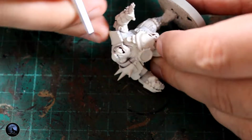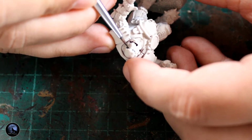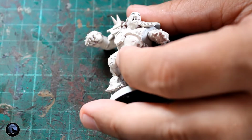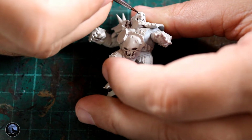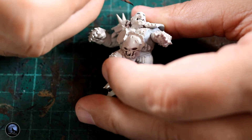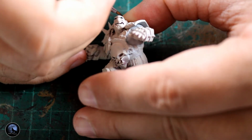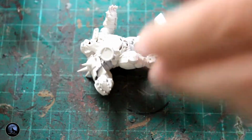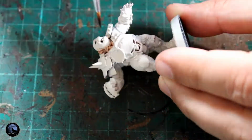Now, as you can see, that's the black and the white done. Now I'm going to paint the iris. I always go with black with this. There's no point doing colour. You're never going to see it, 3 feet away when you're playing on the tabletop. So all I've done is got a tiny bit of black paint on the end of the brush, and then all I'm doing is touching it to the center of that white line. And this essentially makes the iris, so whenever you look at eyes, you never see the full iris, you only see the middle part, and you only see the left and the right edges. You don't see the bottom and the top edge. So that's it. That's the eyes done, and we're on to the actual skin.